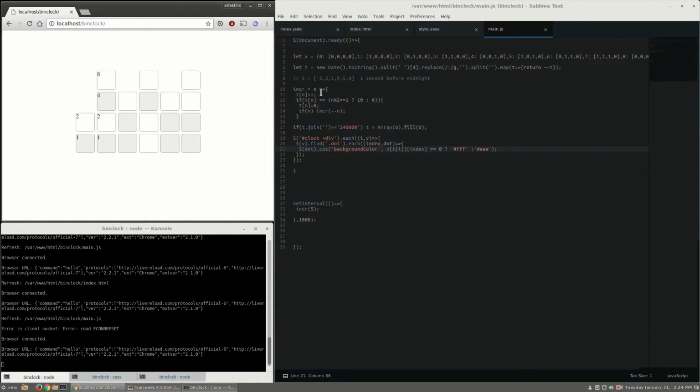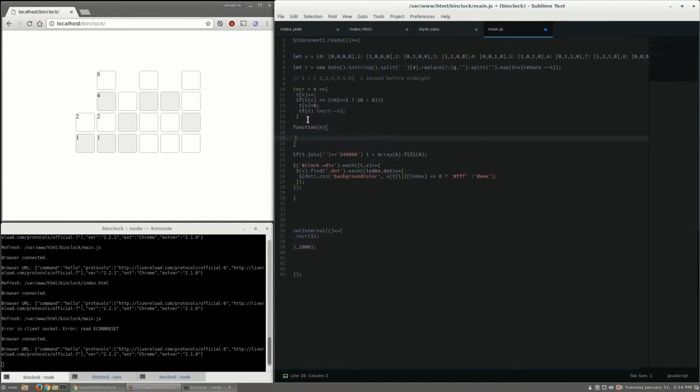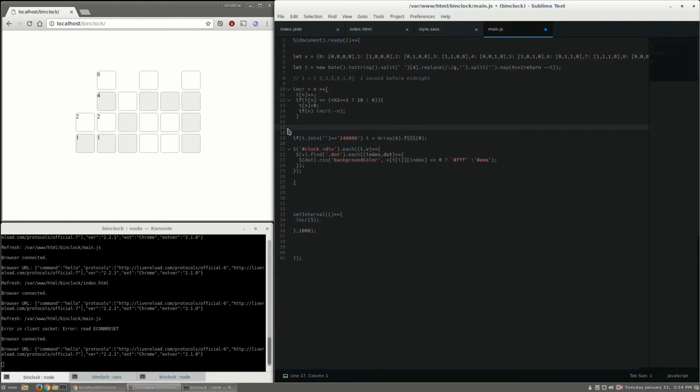Alright, so we have this recursive function. It could also be written as function n, and this is just shorthand, fat arrows, ES6 style that I'm transitioning to. So what we're going to do is when we first come in here, document ready, that's basically going to say fire all this when the page is fully loaded and everything's ready to go. So we create this X variable, and this X variable is going to have multiple patterns stored, and the patterns are going to be referenced by the number, 0 through 9.